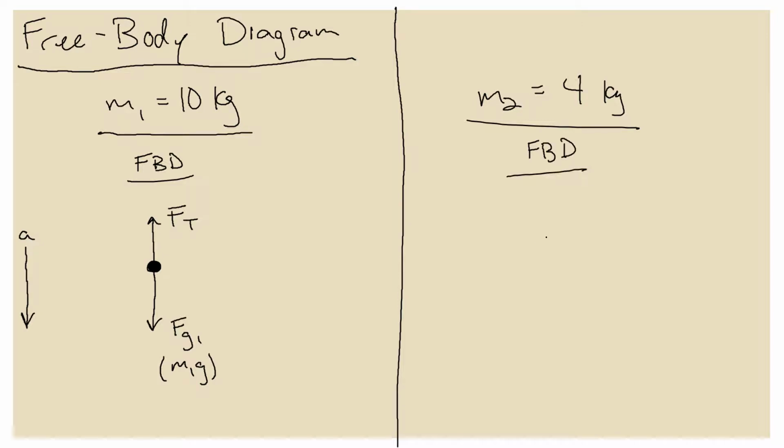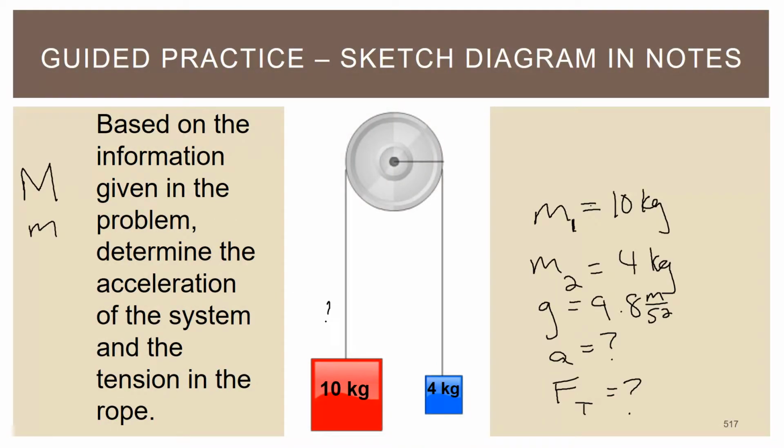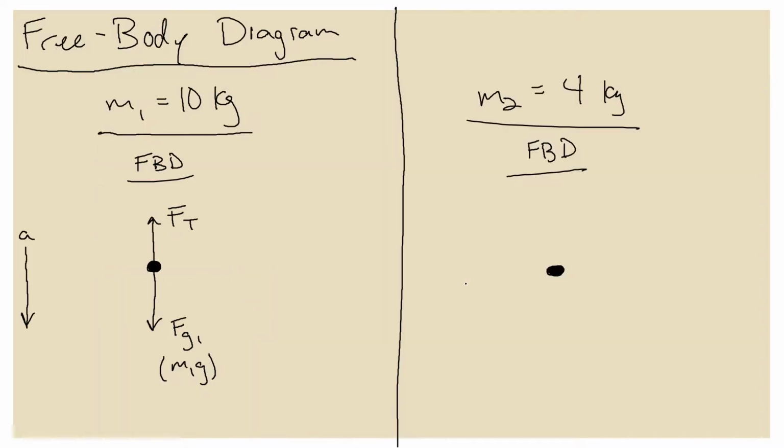So we've got our 4 kilogram object. And it should make sense to everybody. And I'm going to go back to the previous slide. If the 10 kilogram is coming down and it's connected by a rope to the 4 kilogram object, whoops, the 4 kilogram object's coming up. It has to. And so we'll say here, off to the side, that the acceleration of this one is up.